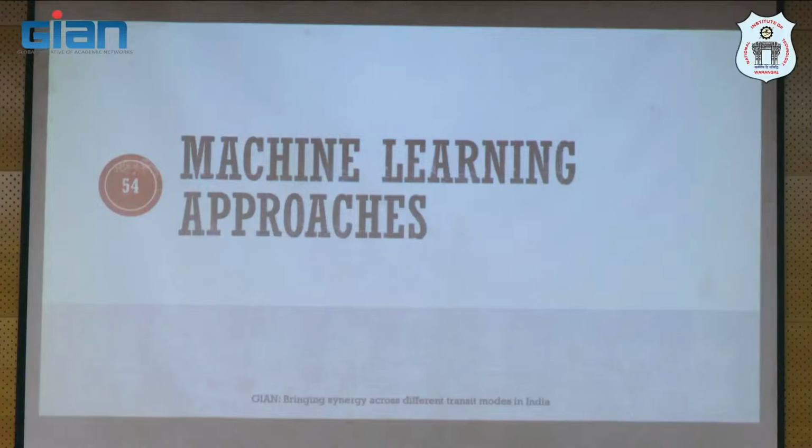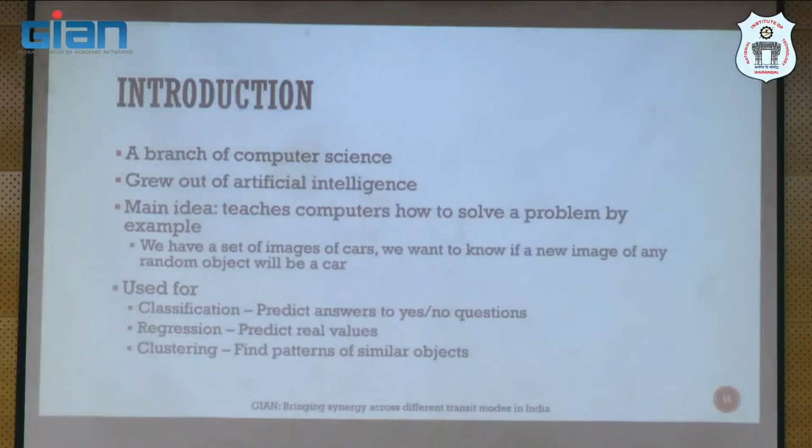Okay. So now, I'll start talking about the machine learning approaches. As all of you know, machine learning originated as a branch of computer science and also grew out of AI. So there are different problems that are looked at in machine learning as well. It teaches computers how to solve a problem by example, right?